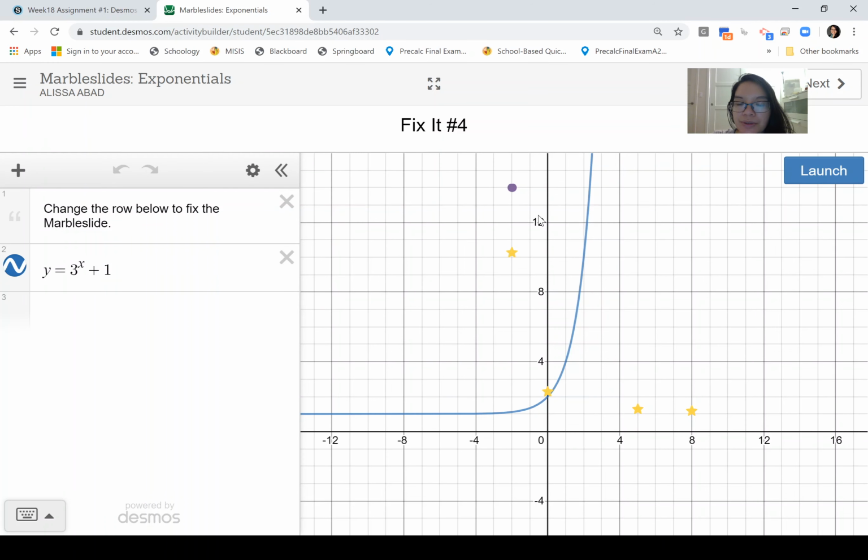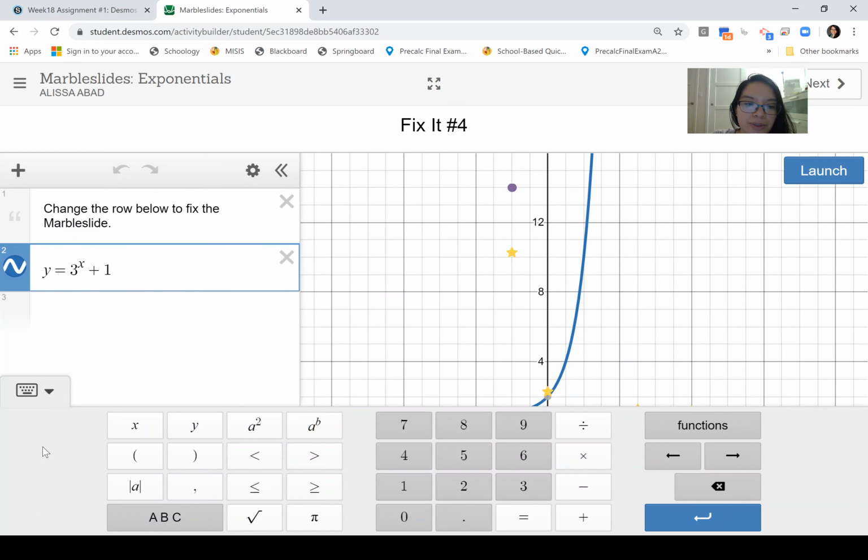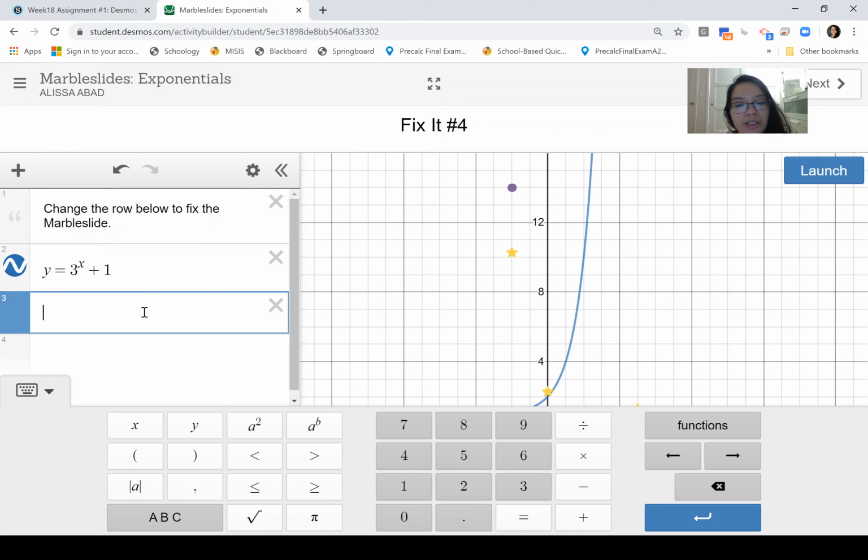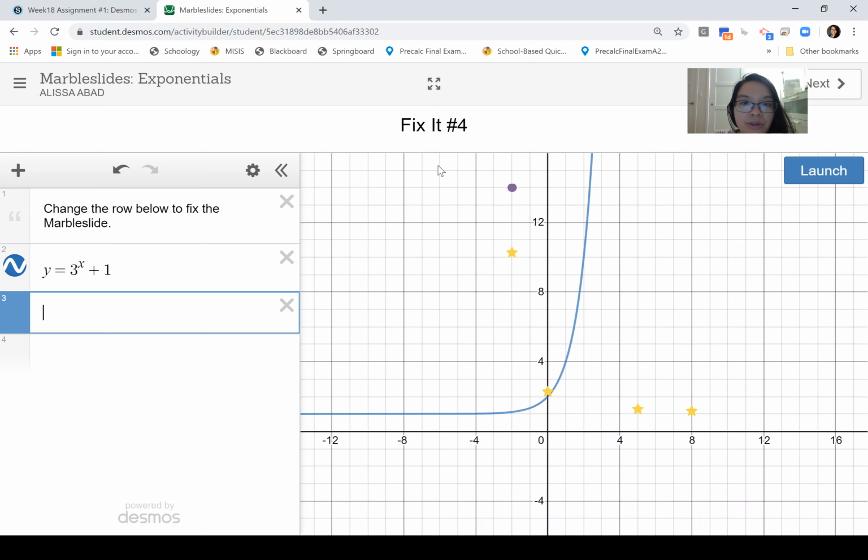So it's going to require a little bit of exploring around. If you're unsure of how to type it, it is possible to use this keyboard down over here. Maybe you needed to change it to a fraction, or you needed to raise it to a power. Don't forget that by raising a power, you could also use the caret symbol in there. So let me know if you have questions on any of these, and your goal is to be able to complete all of the challenges here. Okay?